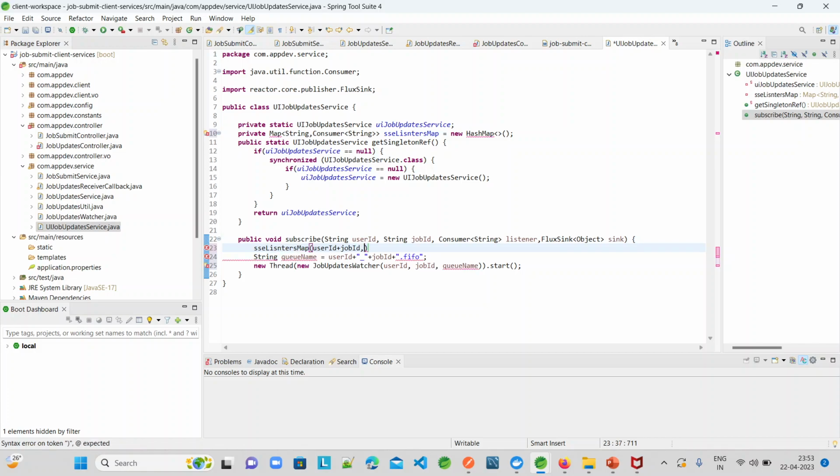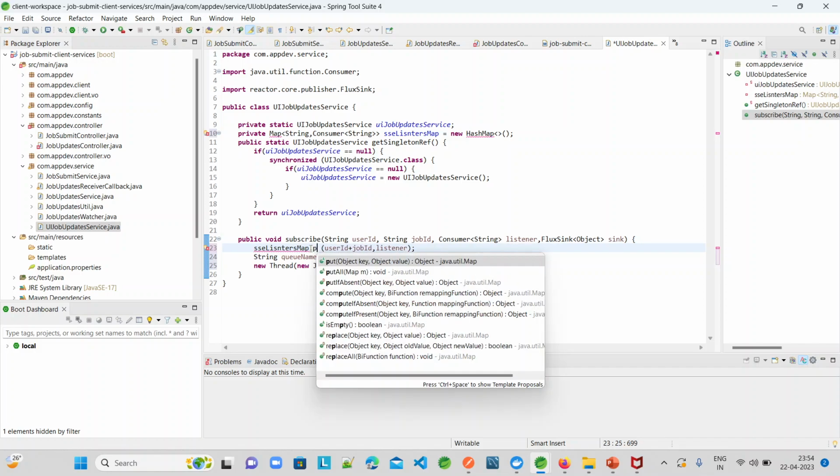For each user who is submitting the job, there will be a unique subscriber connection. If the same user is submitting different jobs at the same time, then there will be different listeners or different subscriptions between UI and the middleware. The value will be the listener created for that particular client connection. So SSE listeners map dot put.